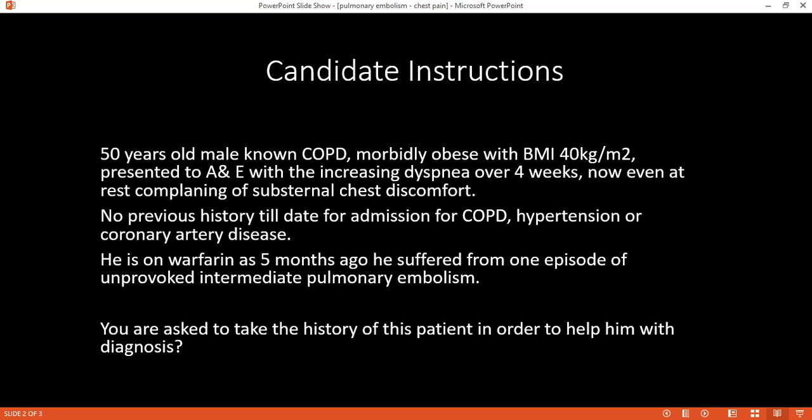And could you tell me what do you think is the cause of this problem? I don't know. Maybe I'm having the same problem like I had 5 months ago. Okay. And what is your main concern and expectation from us today? I don't want to die, doctor. Please take care of me. Sure, we'll do that. Can you summarize your history? Yes. Please.